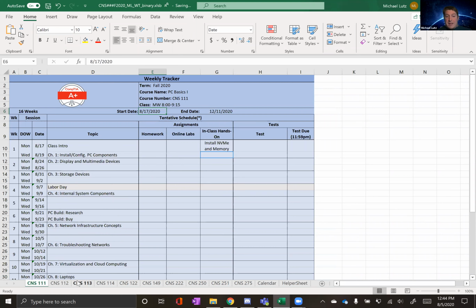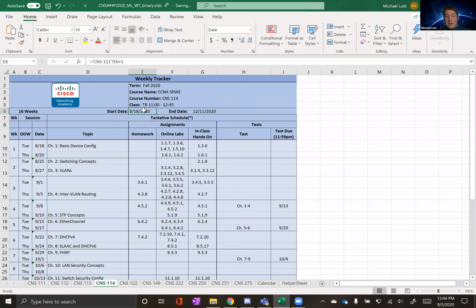Now, the exception here are my Tuesday, Thursday classes. So what I do is I reference that and add one to it. So if this is going to be a Monday, Wednesday class in the future, all I need to do is take that +1 off, and it goes back to a Monday, Wednesday class. Notice that my days of the week also change because they're also referencing the dates next to them. So if I add 1 here, notice down here, the dates change as well as the days of the week. That is pretty handy.